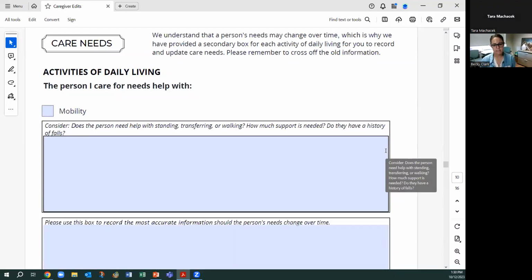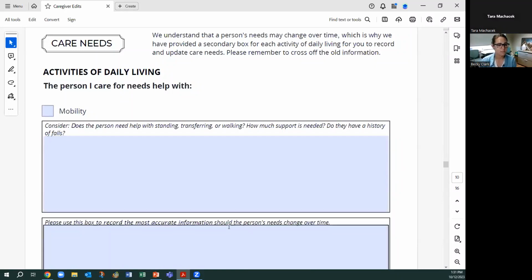So again, here at the day program, our staff are checking on clients every hour, but for some folks we have permission to use a video monitor so that when they're in a less familiar environment, we can watch for them to get up in the room, and the staff can respond before they may have a fall or maybe void in a spot that's not the washroom. So those sorts of things.